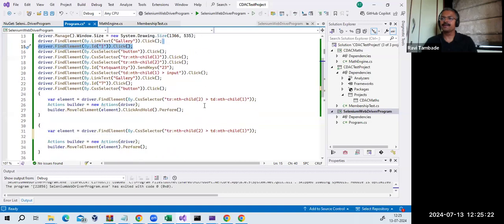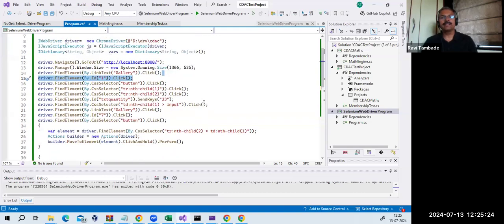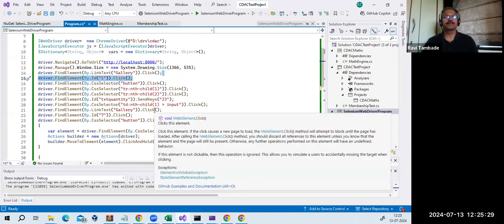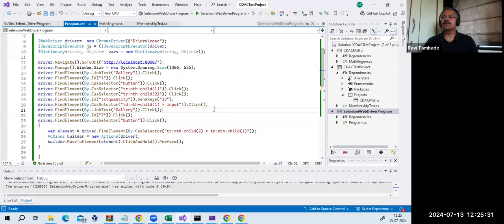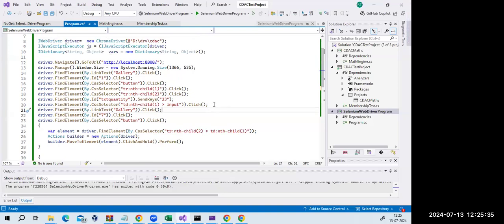Yes, sir. And that kind of lines of code, how many lines of code would have been there for some particular thing? Maximum lines of code, how much has it reached in your case? 50 to 60 approx. For a login page it is almost 5 to 6 lines only.